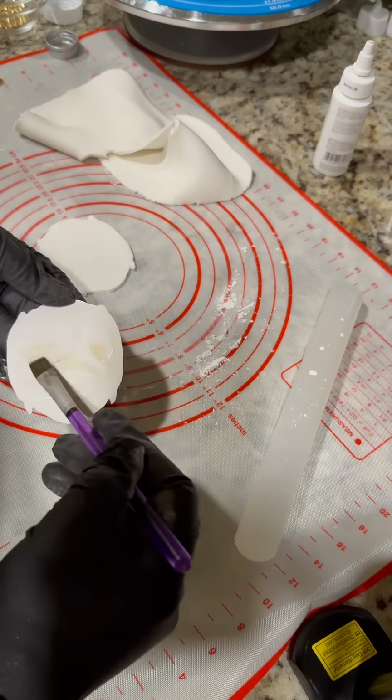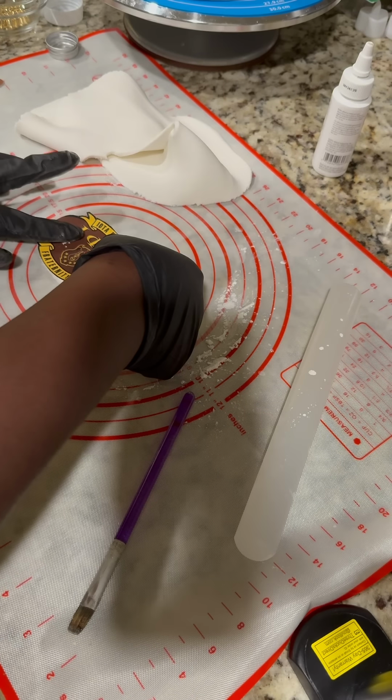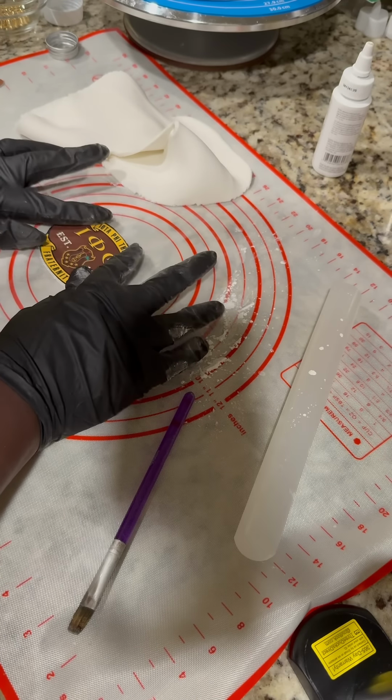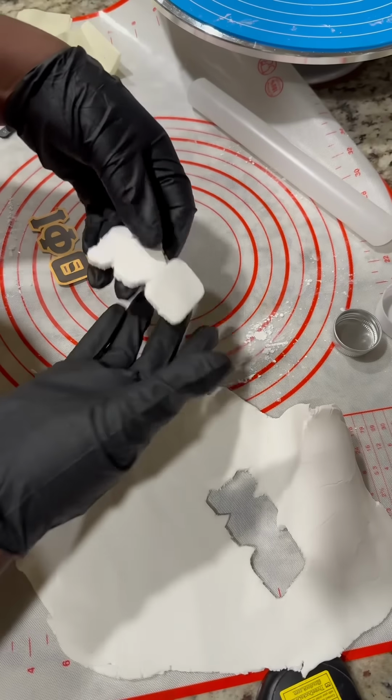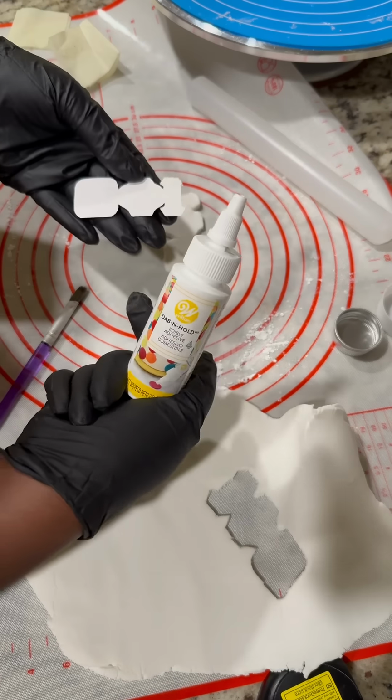You want to make sure that you use a thick paper so that the ink does not bleed. Anytime you're using anything that is not edible, you want to make sure you have a barrier between the paper and the cake. And I did this for both logos.